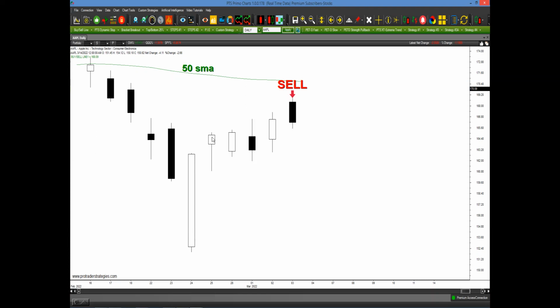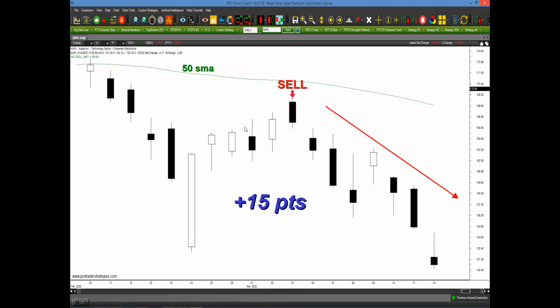But most traders, what they do is they say, well, hey, this thing really reversed. A reversal doesn't mean a reversal for a week. We're going to probably go up for the next month, right? So they'll hold on to their position and then look what happens, okay? Pretty soon that long position turned into a loss, and then you're hoping and praying for the stock to turn around. Whereas if you just stayed in sync with the overall trend and applied some structure in terms of strategy number 4, you wouldn't have got caught in this fake-out buyout and just gone short and potentially could have made 15 points coming into the middle of last month.